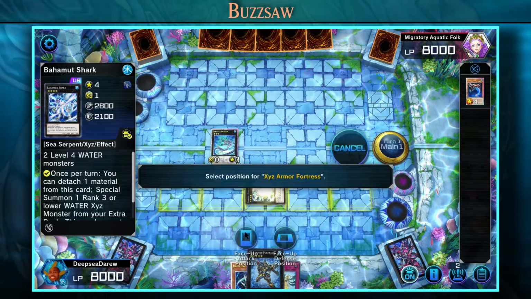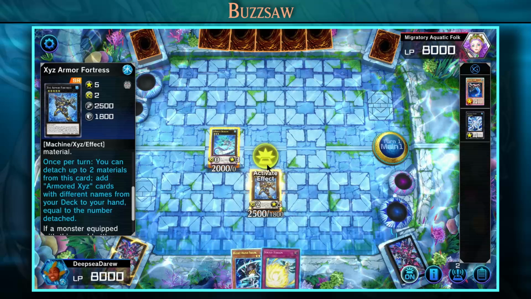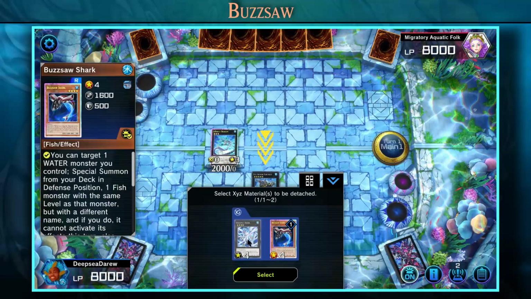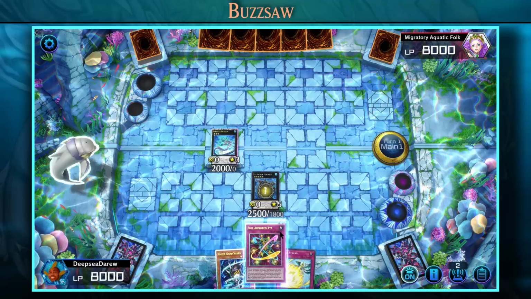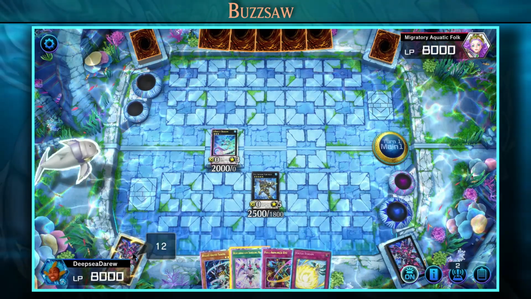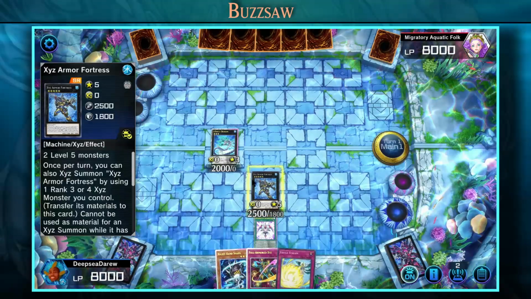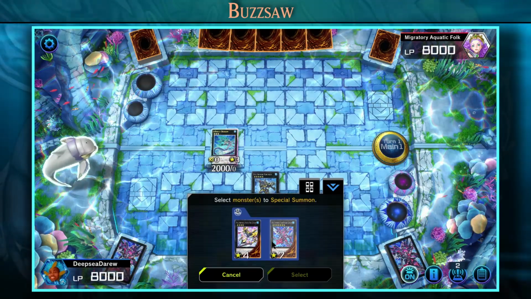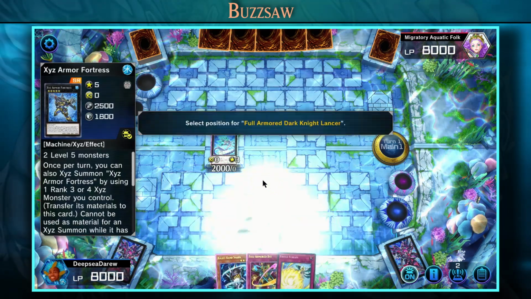Then we'll rank up the Bahamut Shark into Armored Fortress. Armored Fortress will detach all of its materials. If you detach 2 materials, then you'll add 2 Armored Spell and Traps. If you only detached 1, then you'll add only 1. Then you can activate Unveil Mail. We're going to equip it to Fortress because we want Unveil Mail to be sent to the graveyard so we can equip it to a different monster later at the end of the turn.